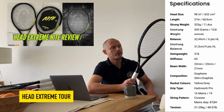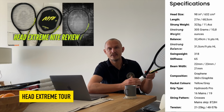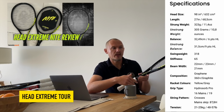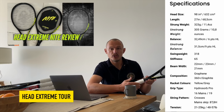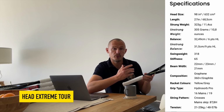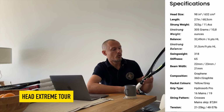And the Extreme Tour might be my favorite of all these when it comes down to actually playing matches, because I feel like this one is almost more of a prestige style frame and it gives me a little bit more control. Here it's strung with Lynx Touch, a new string from Head for comfort. So if you're interested in that string, check out my recent review of Lynx Touch. But the Extreme Tour is a very nice frame.